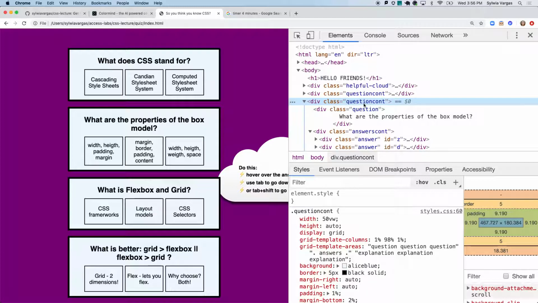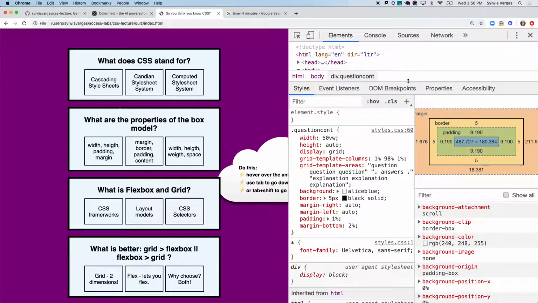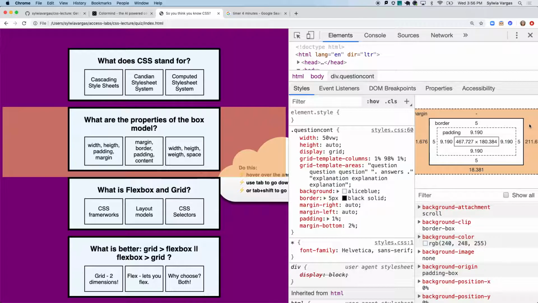So because of that, I'm going to be working on this specific element. Now, what Google Developer Tools are giving you for free is this amazing opportunity to work on your CSS right here. So first of all, the box model. Just as Nick said, everything comes with a box. So there's the margin. Margins are invisible, they're transparent. So while you won't be able to see them, they can really influence how your page is being rendered.